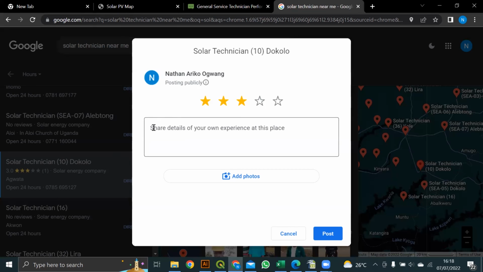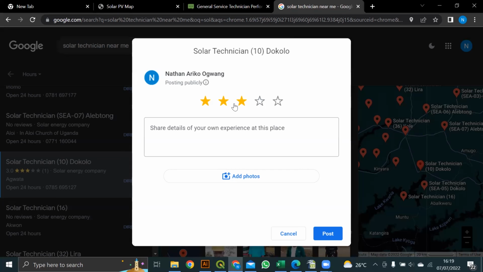So you can say, yes, he installed the system. The system was working well on the first day, second day, but on the fifth day, things began changing. Or you can also say, hey, he actually speaks nice, but out of the 5 bulbs installed, only 3 or 2 are working. Another thing could be he actually picks calls in real time, but he does not come in the time he says he comes. He says, I will come in the evening, and then he shows up after 3 days.